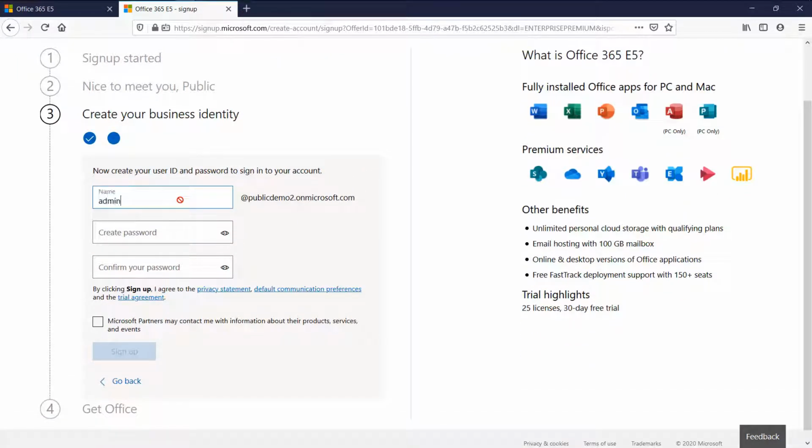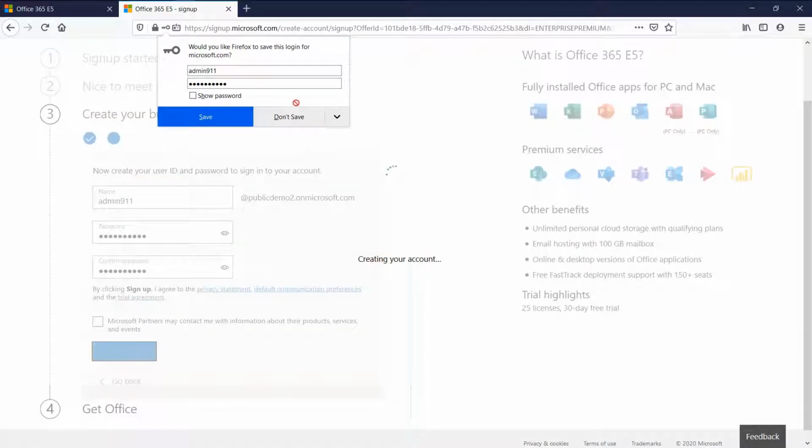We type the first name; let's say I like to use admin 911. And then we type a password, we confirm the password, and we do the sign up. You can also select if you want some partners to contact you.